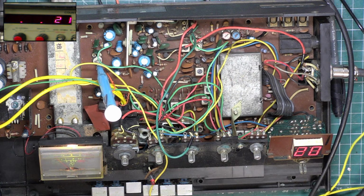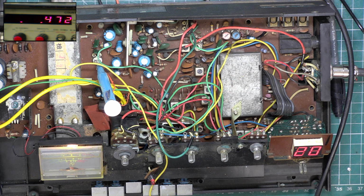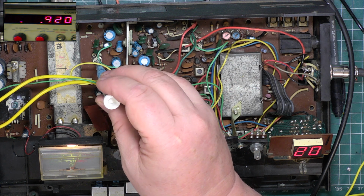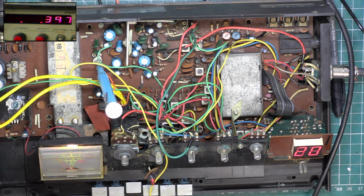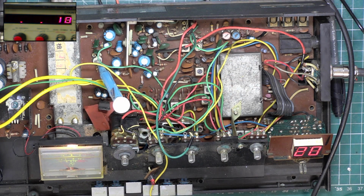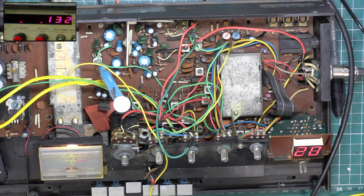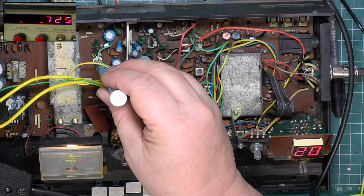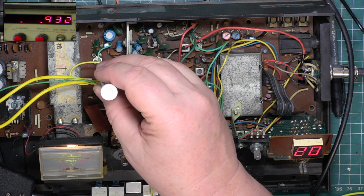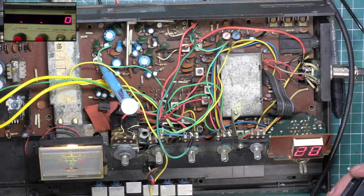A little bit high still. Wallow. A little bit low. Wallow. That's a bit high. Wallow. Fraction high. Wallow, still a fraction high. Wallow, still a fraction. What is this actually altering? Wallow, that's it, got it. So that's got that right.